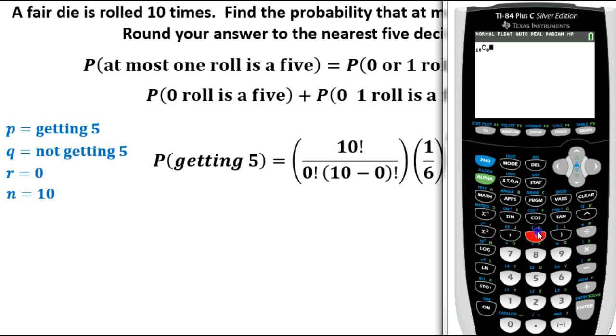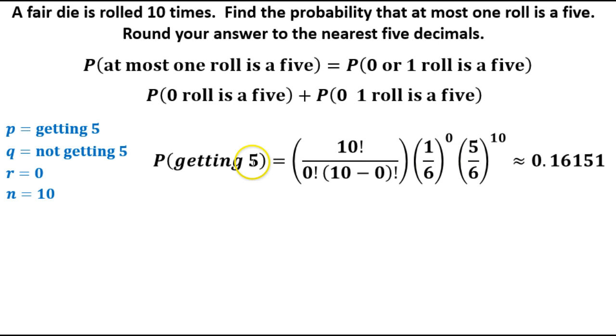I'm doing this one the long way just to illustrate it, but in real life I would just skip because we know that all of this is equal to 1. But that's okay for right now. Okay, and then we're just going to multiply these two by 5/6. 5/6 raised to the 10th power. There we go. And there's your answer right here. So this is what your probability of getting 0 is.